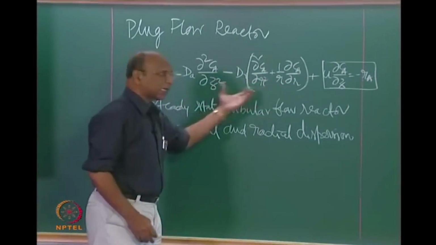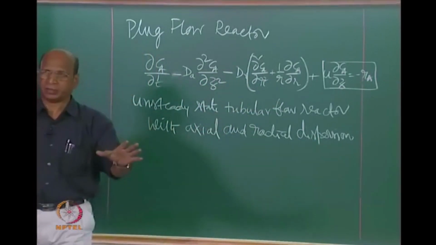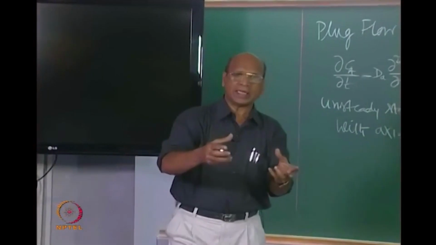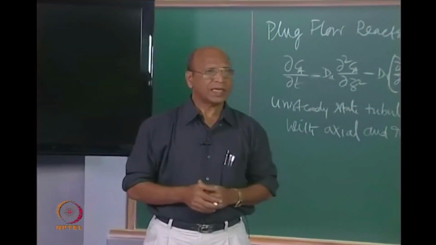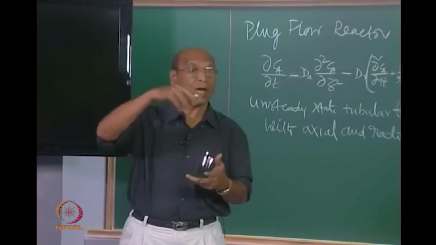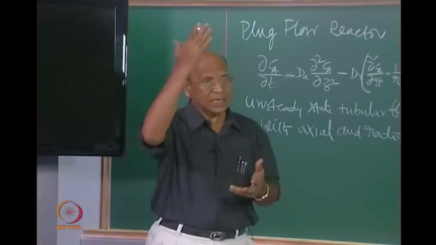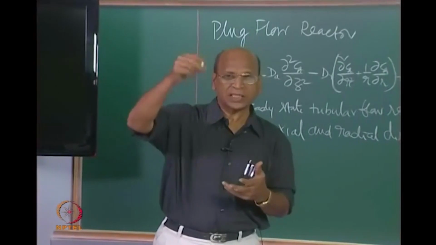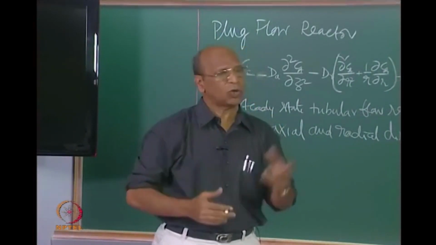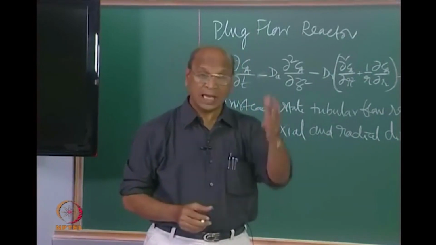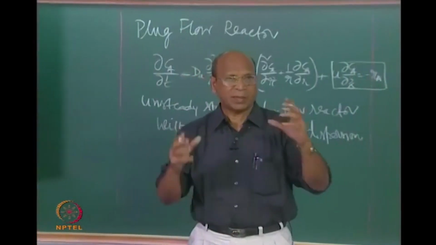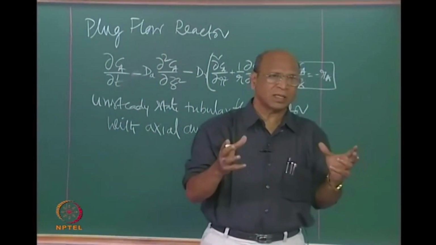This is that kind of equation where all the terms, all the phenomena that are happening in the tubular reactor, we have taken, right? We have taken that we have axial mixing, we have taken that we also have radial non-uniformity. That means it is not infinite. There is some change with the change in the conversion along the radius. You know when that can happen? It can happen in packed beds. And I told you all packed beds can be imagined as a first approximation as plug flow.